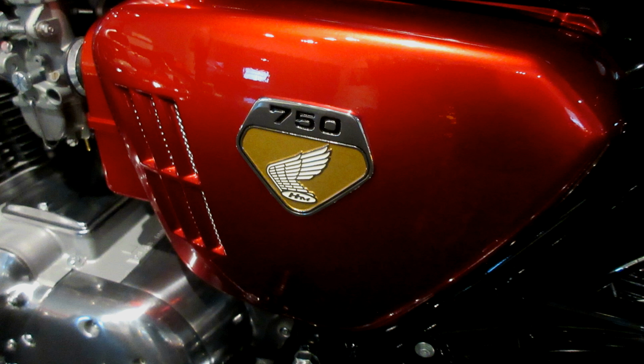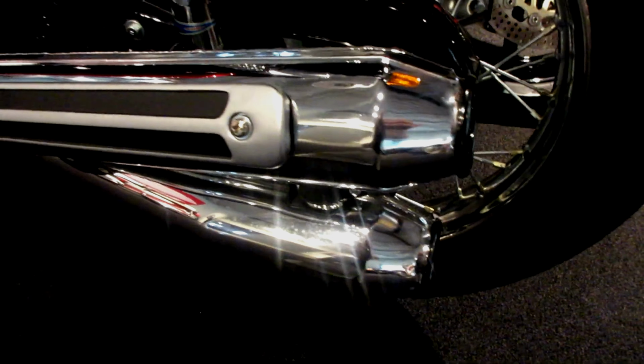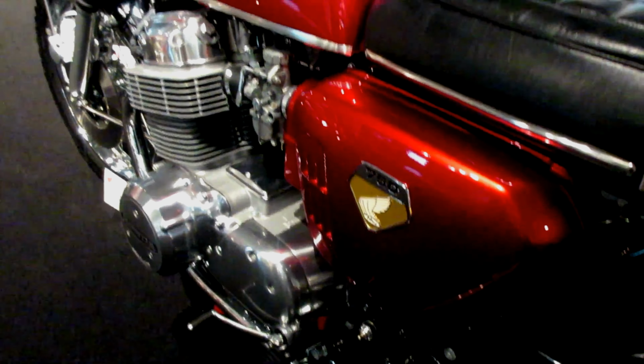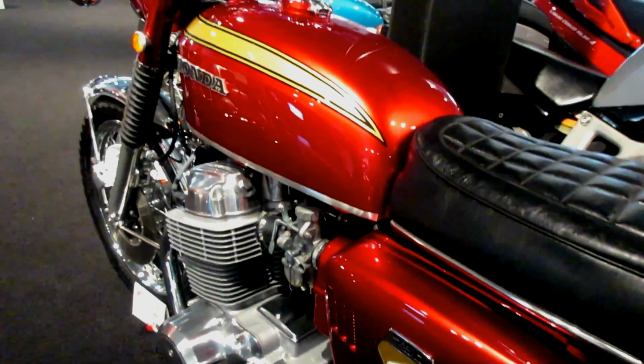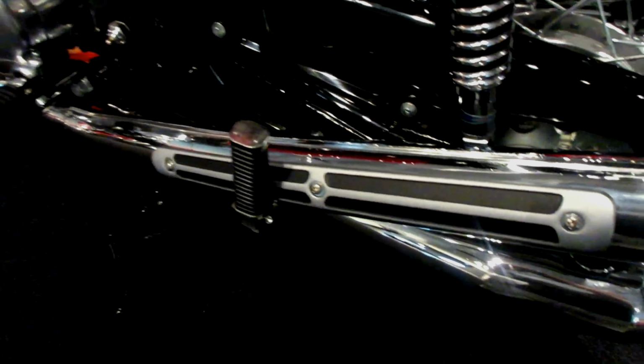Now, for this bike to be in this condition, of course, with 1 mile on it, it's not a restored bike. This is the way it came from Honda. And I'm looking at every single piece of this, and all Honda stuff is super quality workmanship, but this was exceptional. I can imagine back in the day going to the showroom and seeing this bike and how much you would want to have one. Holy mackerel.